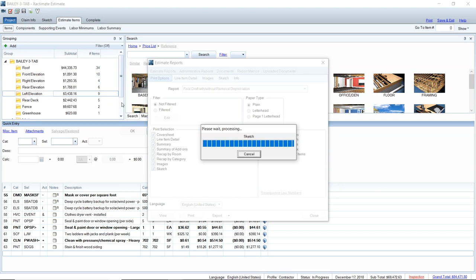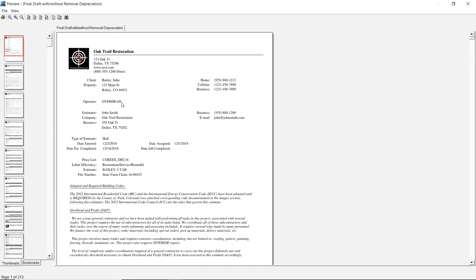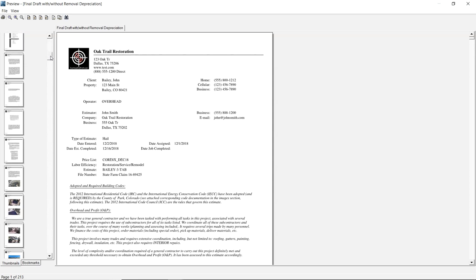But the good thing is that when it converts into a PDF report, that PDF report is not going to be a large report. You should be able to send it in one email quite simply. That's one of the reasons why I like to do this, even though we have quite frankly gigabytes of images, we can compress it down into a PDF report and put it with the estimate all in one report, as you see here.